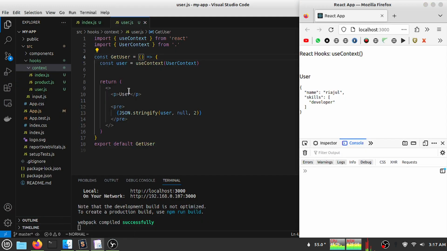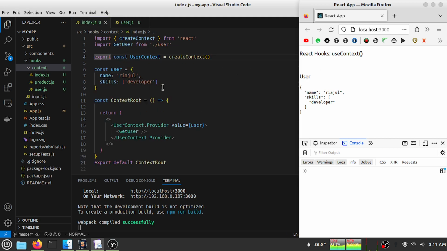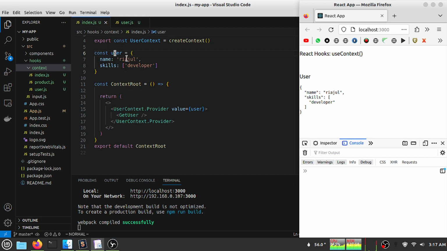Now let's see how we can create multiple context. For that I have to create another context. Here I create one, for example user.